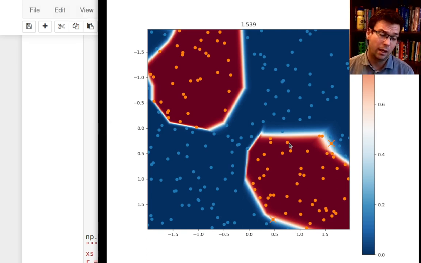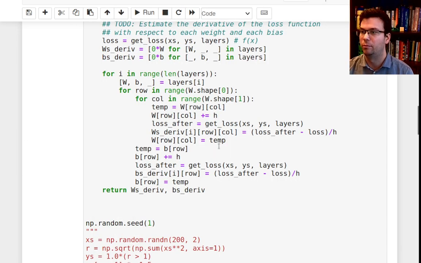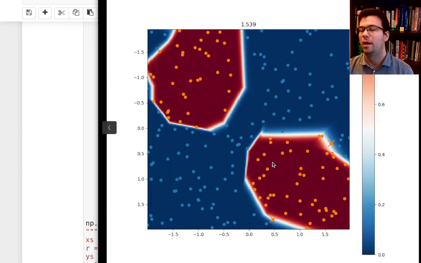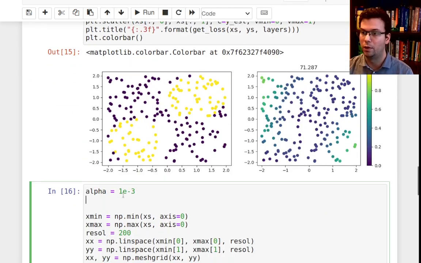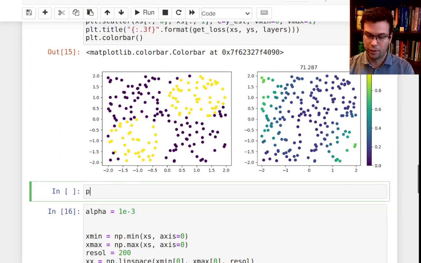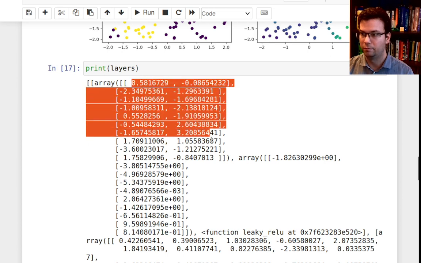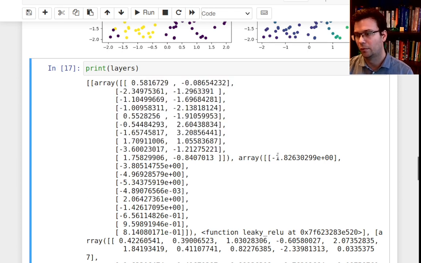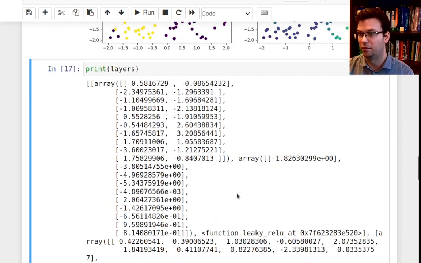Okay, but I'm going to start talking about how to use the actual derivatives because, like I said, this is too slow. But I hope that this made it clear what the parameters are that we're able to tweak and what the result can be on our final output. So maybe just to really nail that point home, I'll show you. If I print out the layers here, this is what the weights are at the end in the first layer. And then this is what the weights are on the second layer and so on and so forth.